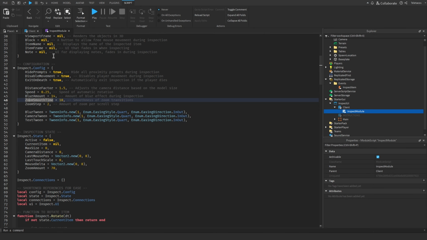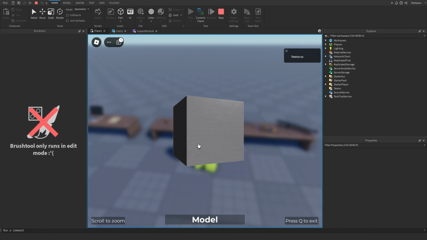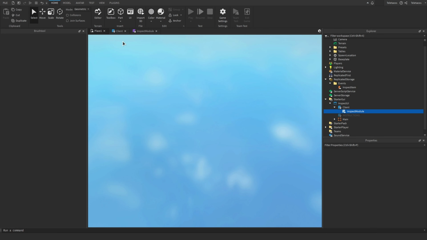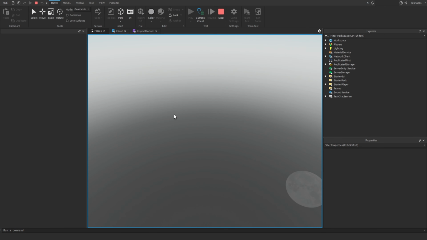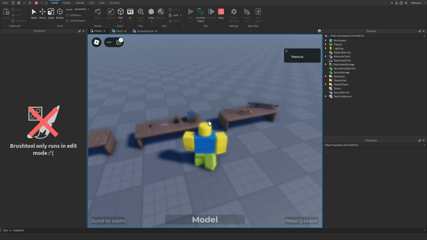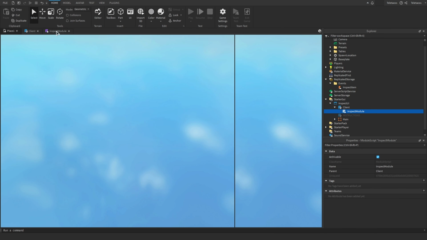So if you don't want that, just set this to 0 and you will see that it's a very... Actually, you need to set this to about 100. Then you will see that it's very snappy, and you can just increase that how much you want.